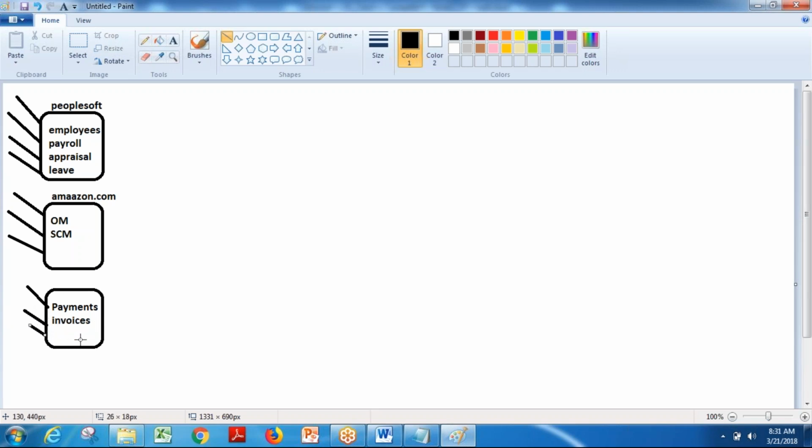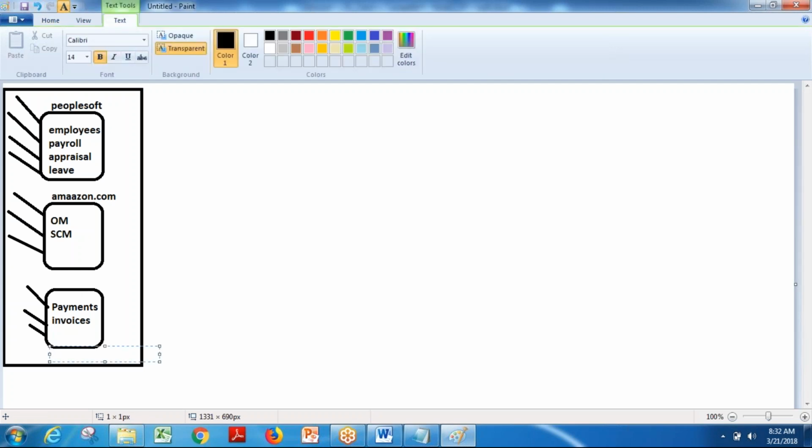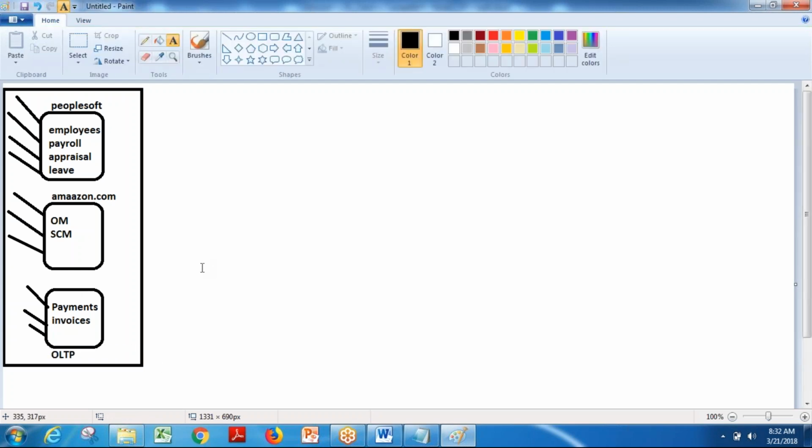Any payment paid by the customer or paid to the vendor gets recorded over here. That is also one transactional system. Likewise, they have a wide variety of applications. These are all different OLTP systems, used for day-to-day operations to provide their services.